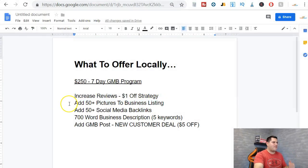And what I realized was nobody locally had pictures of happy customers. Okay, it was all about taking a picture of their scissors, taking a picture of their trimmers, of the seating, of the outside of the building, of the 3 or 4 barbers or whatever you call them, standing in the back. Nobody, I mean nobody, had a picture of a happy customer. Nobody had pictures of the different haircuts that they can do. Nobody had pictures of their pricing. It was like, why would you not add that stuff? And so that's one of the things that I do. Okay, that's one of the reasons why I add 50 plus pictures.